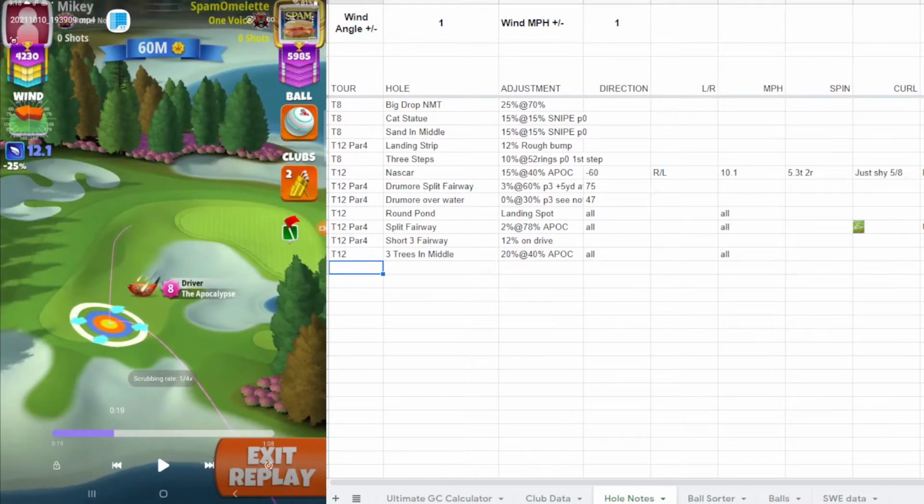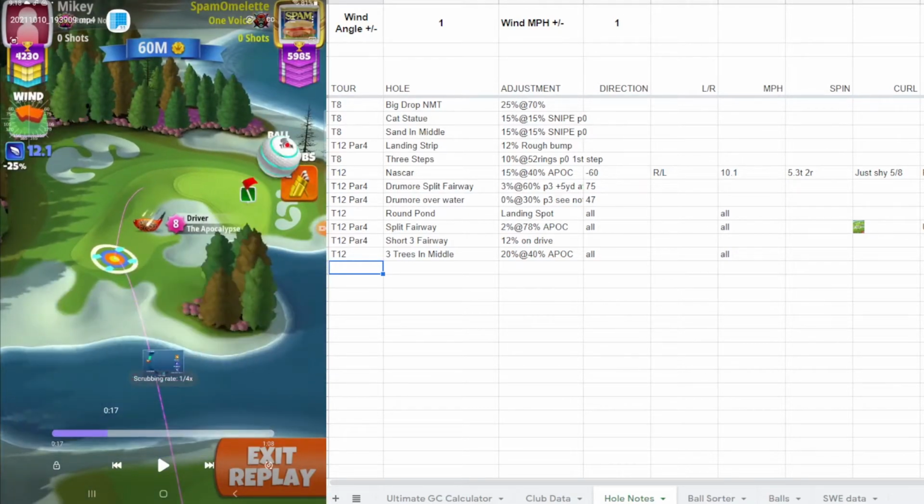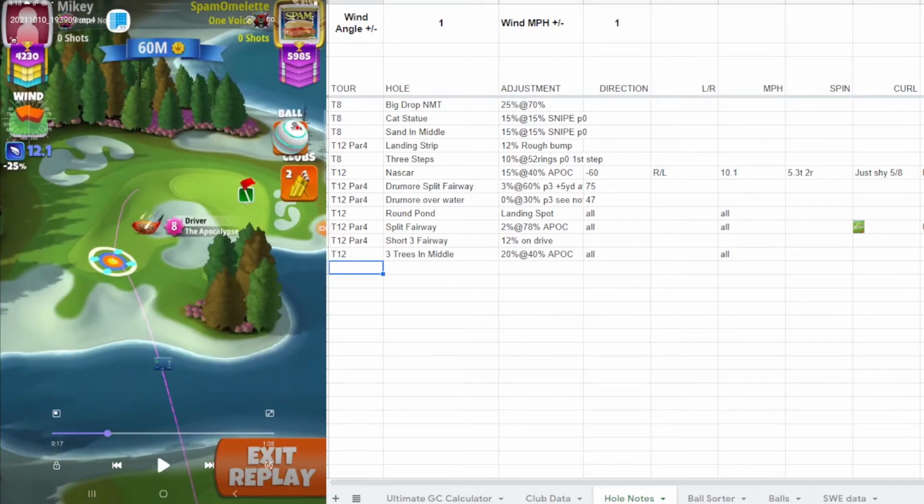Okay, so as I pull away, okay, that's good. In this one, I try to focus on the ball guide to make sure it's up on the bank, not too low or not too high.